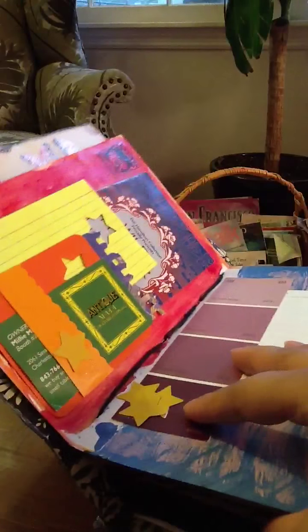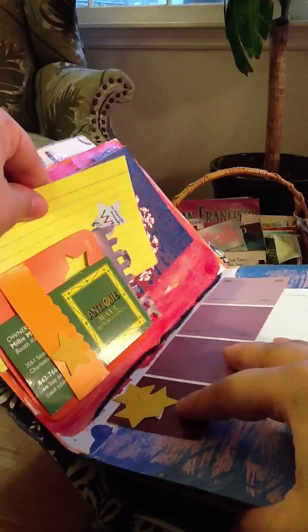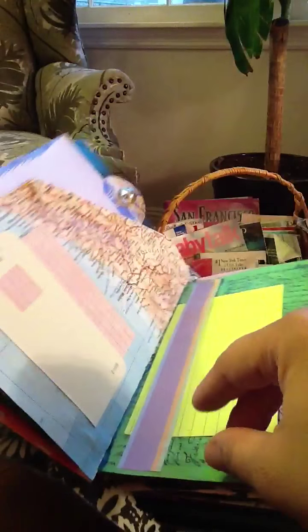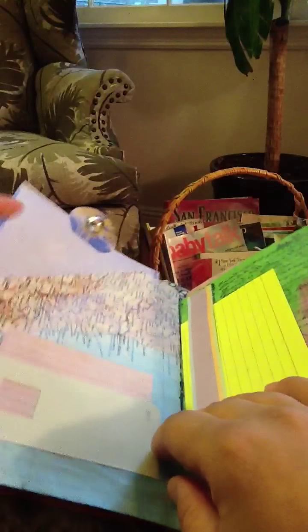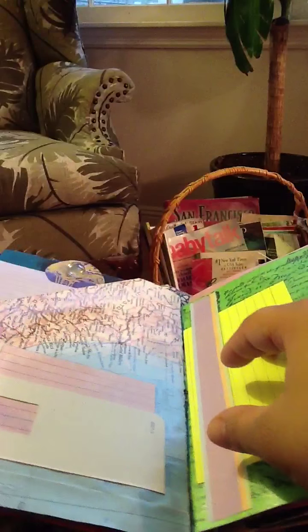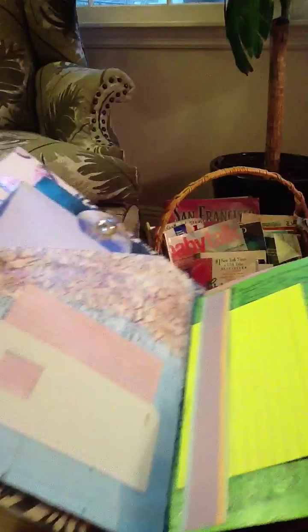Next page. Just lots of different things that she can stick in there. Some paper. Right here I did this one and I put a little rock there. I hope she has fun with this because I sure had fun making it. It just so happened that my friend's daughter's birthday is coming up and I know they're kind of artsy and they would enjoy it.